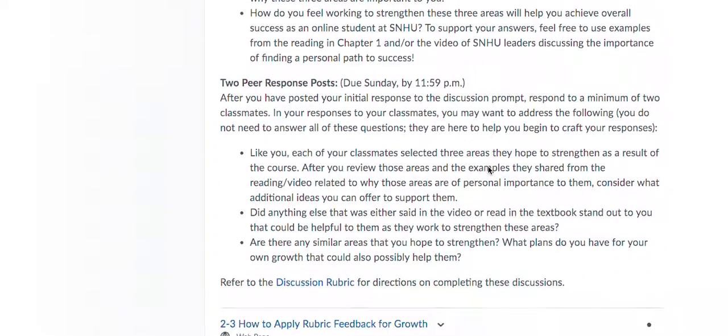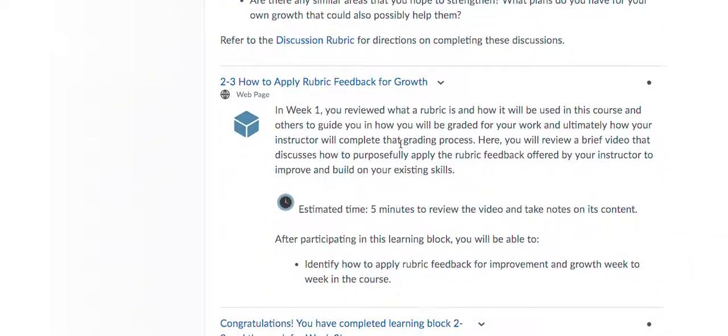The last piece is not an assignment, it's just a review for you to understand how to use a rubric that I provide when I grade your assignments and the feedback that I've given, because I do spend quite a bit of time providing you some feedback on what you did well or what you can improve on, and I hope that you read that to improve for the following weeks.